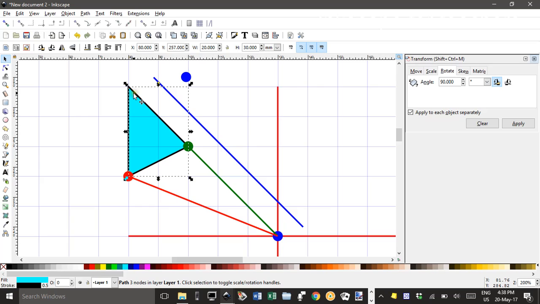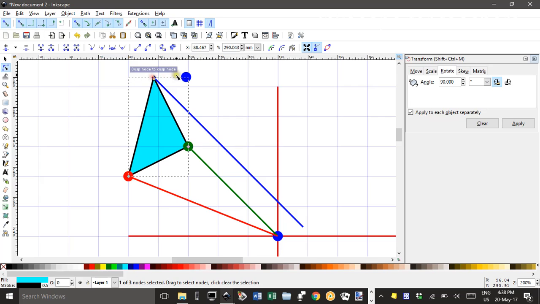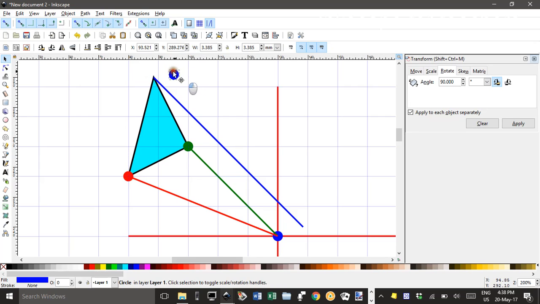and this triangle. We'll click the triangle and then click N for the nodes tool. I'm just going to move that to here. I'll actually turn on the snapping, and I don't want it snapping the grid, so I'll take that off. I'll drag this node to snap it to the end of the line, and click the select tool and drag this blue dot to snap there.